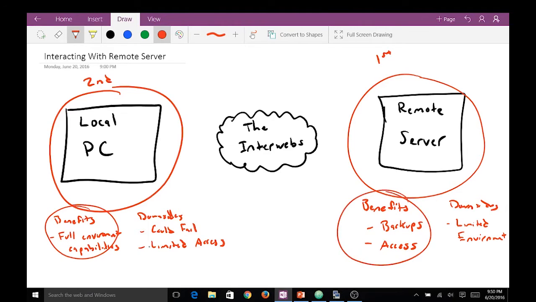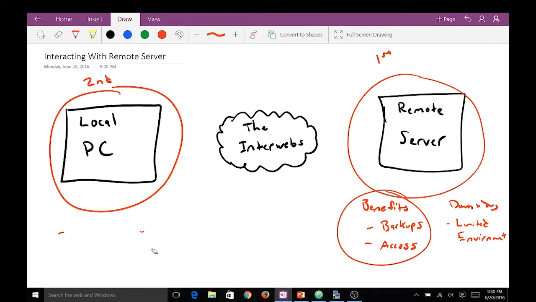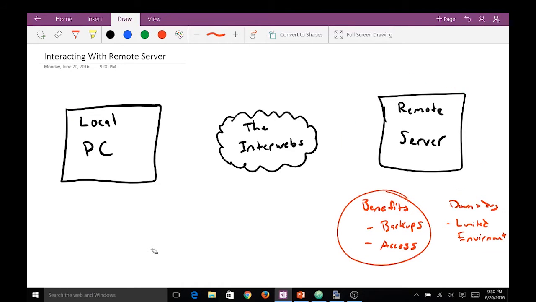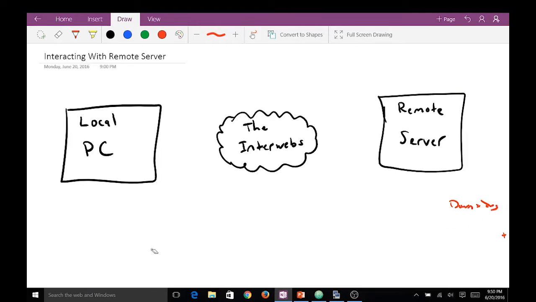So that's my aim here, is to give you an approach that will allow for all of that. So how are we going to do that? Well, we're going to talk about two different ways that you interact with a computer, okay? A remote computer in particular.